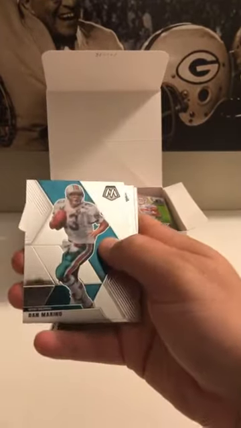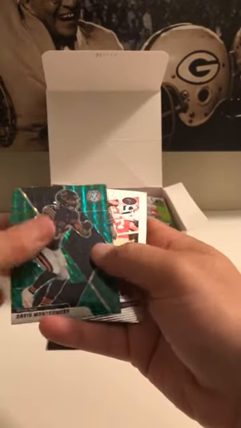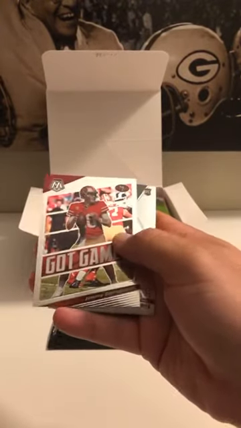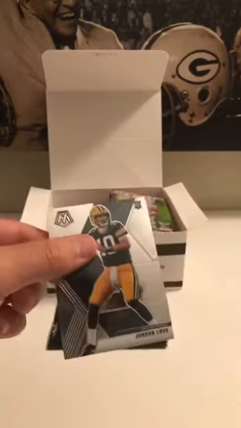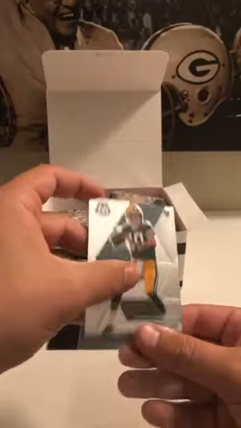Seattle. Dan Marino, Nick Bosa, Deshaun Watson, David Montgomery, green. Got game of a benched Jimmy G, and we have a base Jordan Love. Not bad. Perry, did you get the Packers tonight?